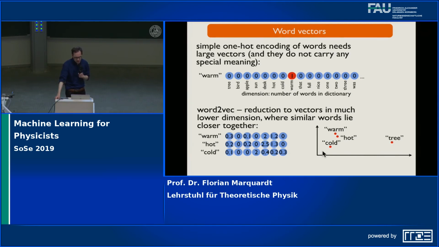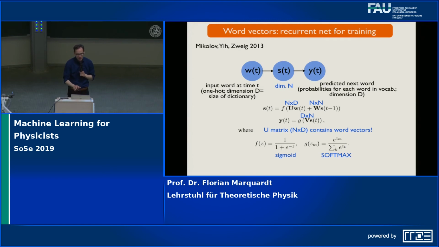And therefore, it's very surprising, the very simple-minded technique that people came up with. They say, oh, probably two words are related if they appear close together. That's, of course, very, very simple-minded, but it works surprisingly well. Yeah? And so here I just briefly flash the very original idea, but then I will go on to how it's done today. So the original idea was take a word out of your long text at time t. So with time, I just mean you number the words in your long text. So then that's t.